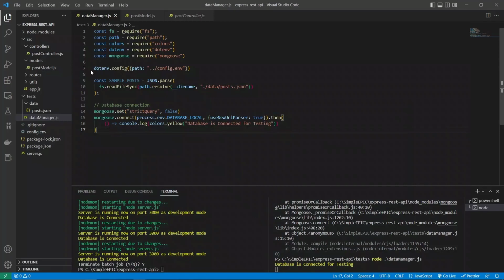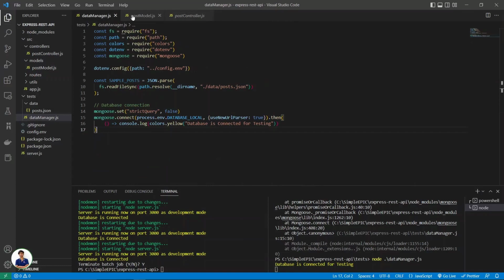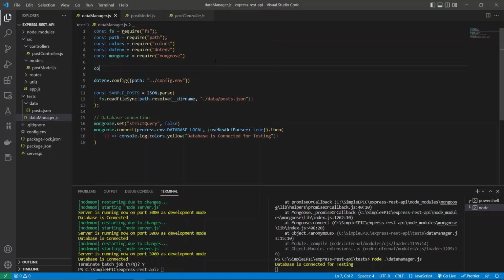Right, so let's see how we can use this post model to store our data. First thing we need to do is initialize our model inside our data manager.